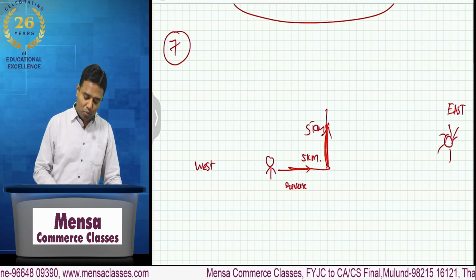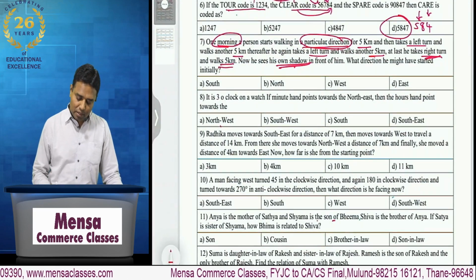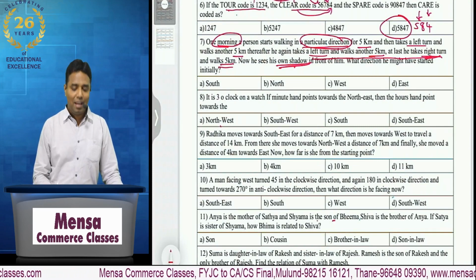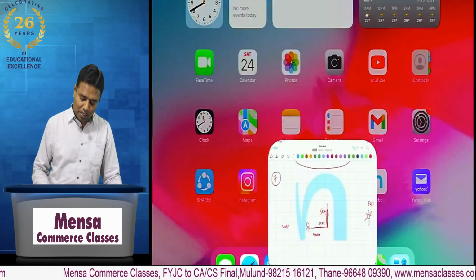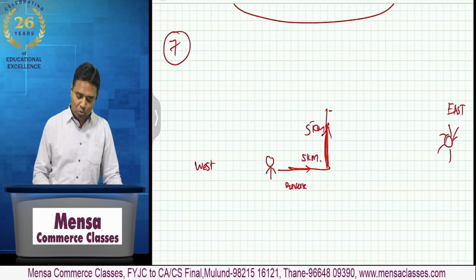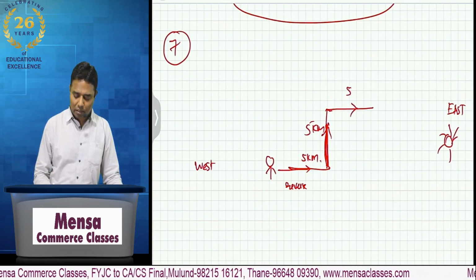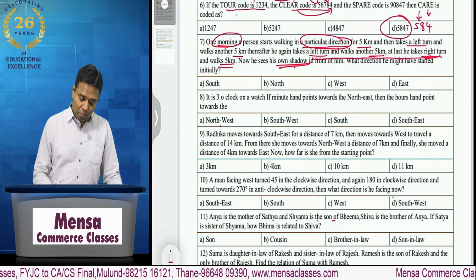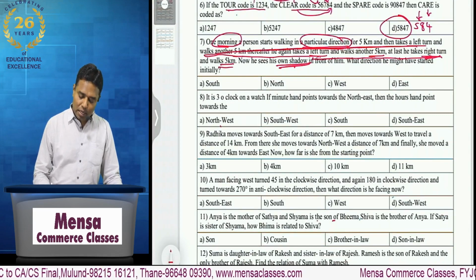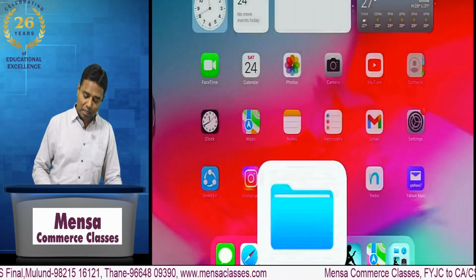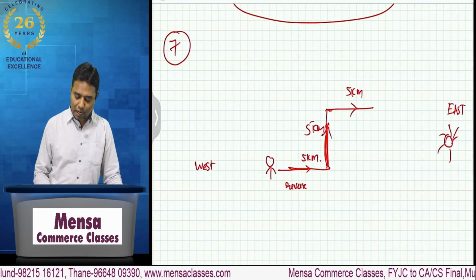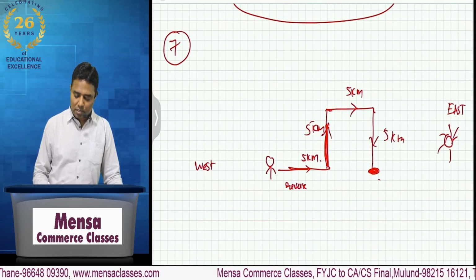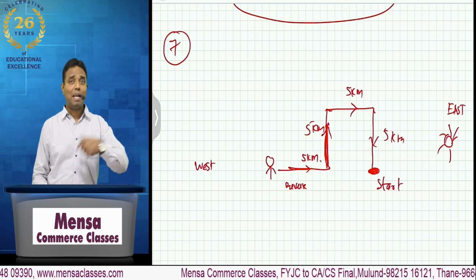Okay. Then what has happened? After taking the right turn, let's move backwards 5 kilometers. Then he took a left turn. Left turn means now it will be actually right turn. So now he is moving and now he is taking the right turn 5 kilometers again. Then what he did, move backwards 5 kilometers, again take left turn. Left turn means technically right. So again right turn. So that is this direction, 5 kilometers, right? This is his starting point. So he has come back to the starting point.